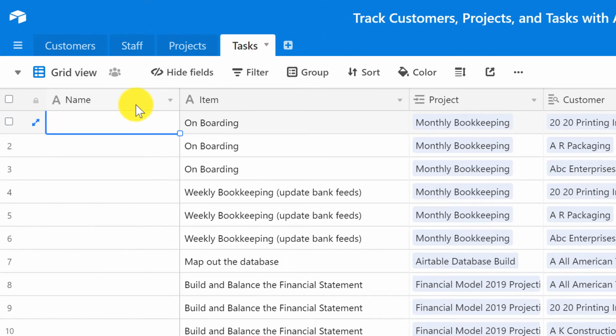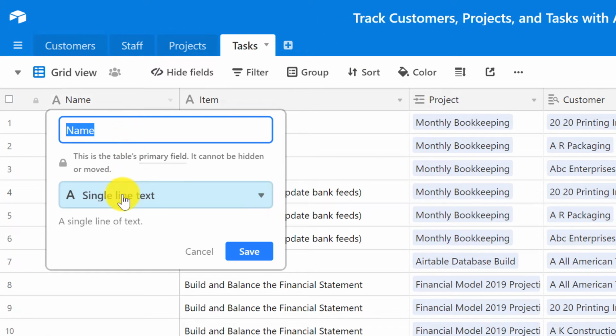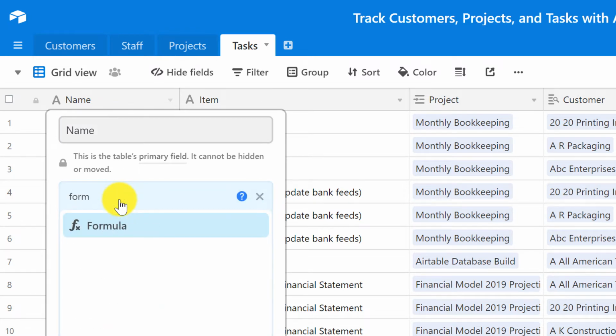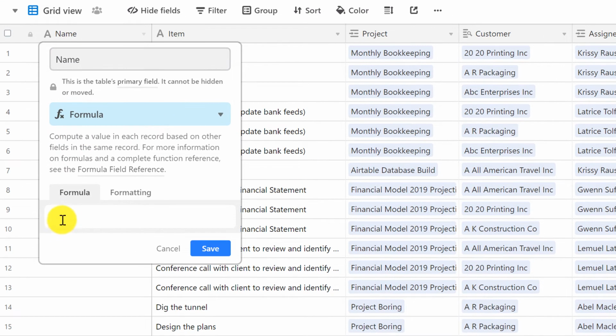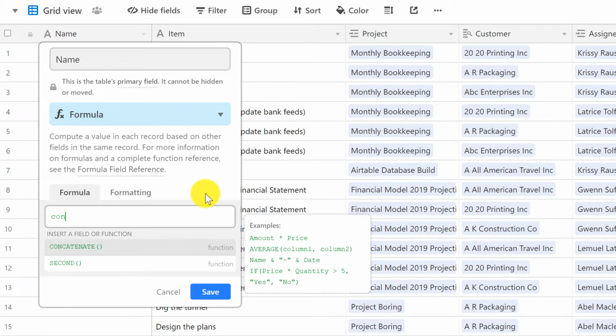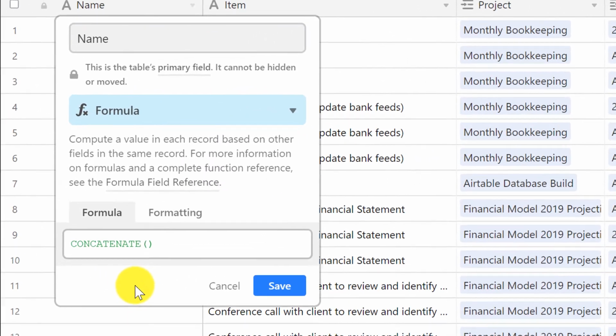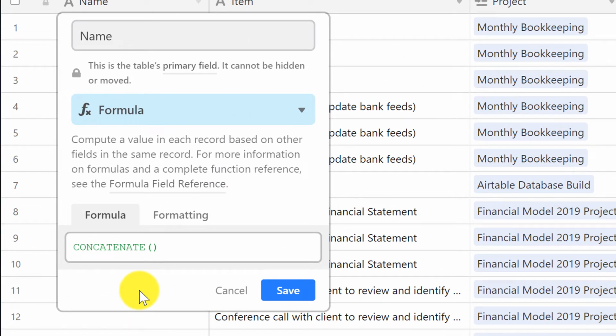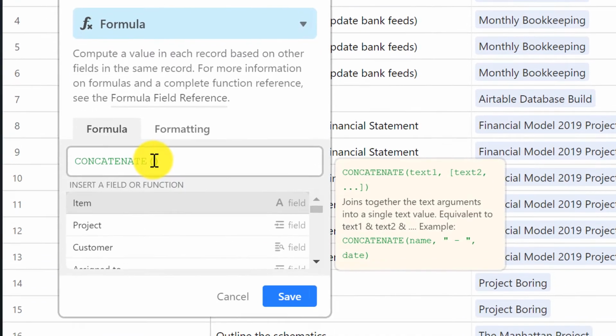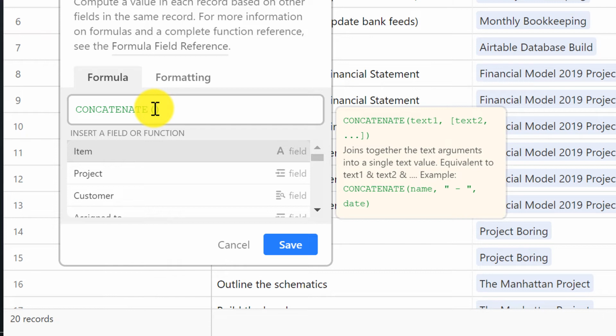So what we're going to do is double click this column here, and we're going to change its type from a single line text to a formula. So when I type formula, I'll come in here, and I'm looking for concatenate. Airtable does a lot of the same exact functions that Excel does. So concatenate is a way to combine 2 strings of text. Now notice it's got my cursor flashing in between the 2 parentheses. It's small, so I'll zoom in on this. But what I'll want to do is click in there so I can tell it what I want to use to build that formula.